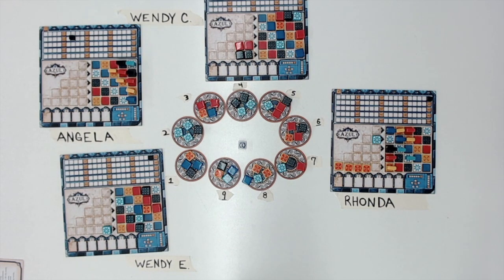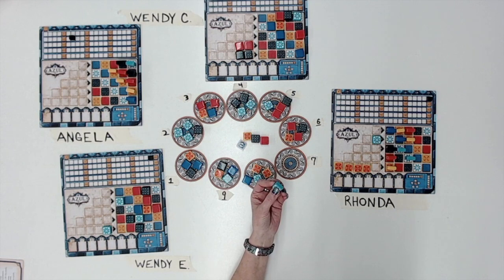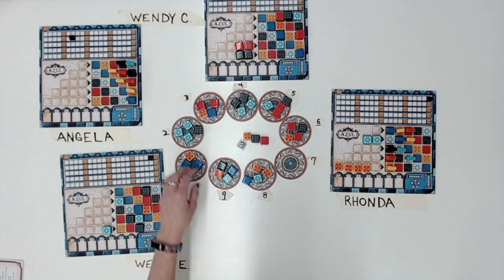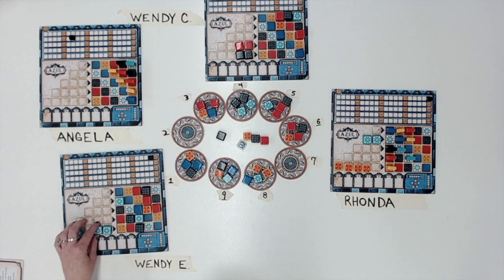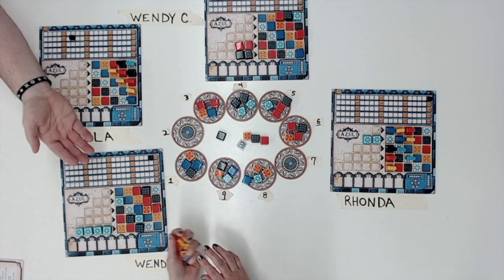I'm gonna take the 1 snowflake from 7. 1 snowflake from 7, and where would you like to put it? Second row. Second row, okay. Alright, I'm gonna take 3 snowflakes from 2. Do I still have a bunch of yellow tiles on my board that shouldn't be there? Yes, those should be in the bag. Yep. Thank you.